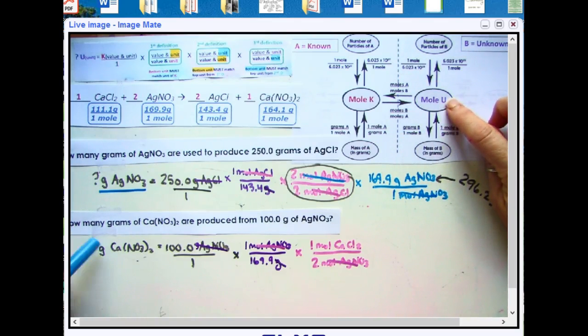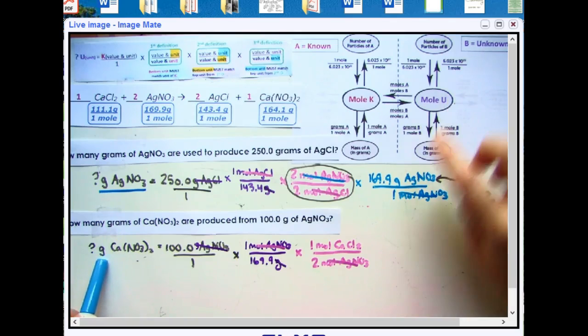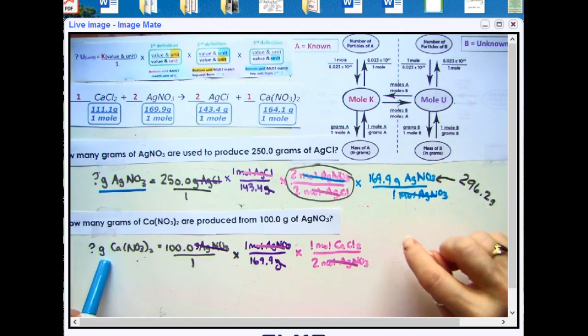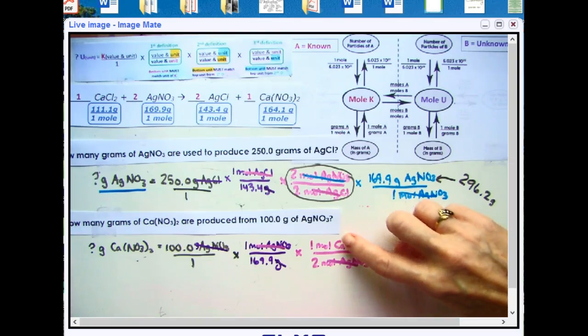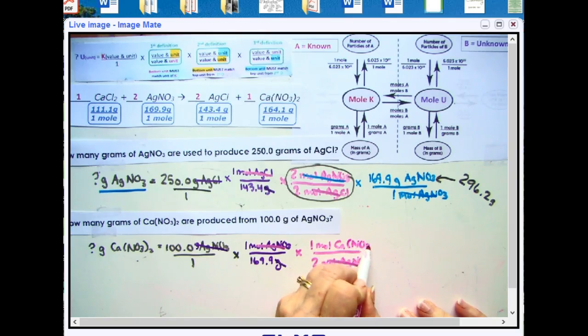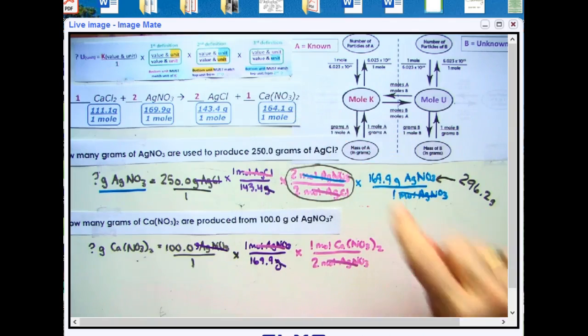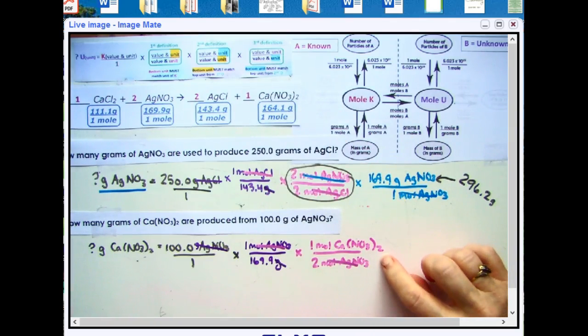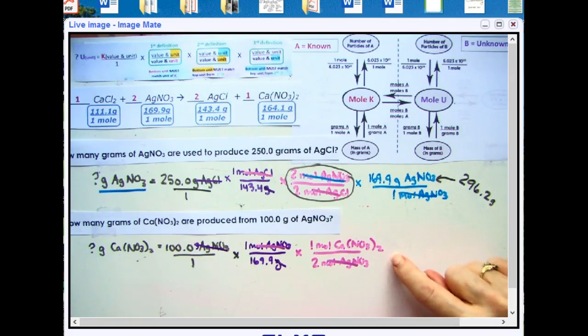but we're looking for grams of the unknown. Oh, you know what I did? I put the wrong one up there, didn't I? It's not CaCl2. Sorry about that. We are still looking at the correct NO3. I don't know, I just can't read. It's still a 1, so I didn't mess up too bad. So put CaNO3, but it's going to matter now with the molar mass, right?